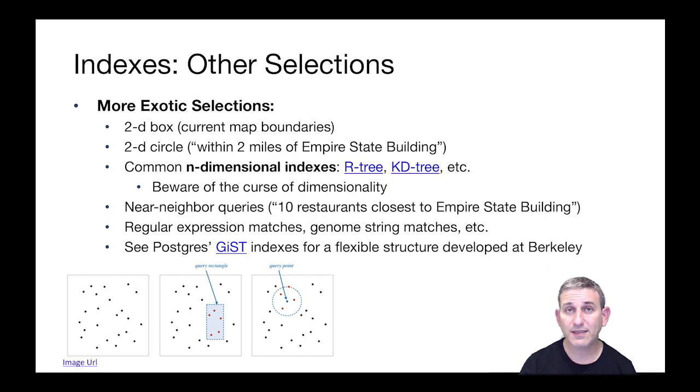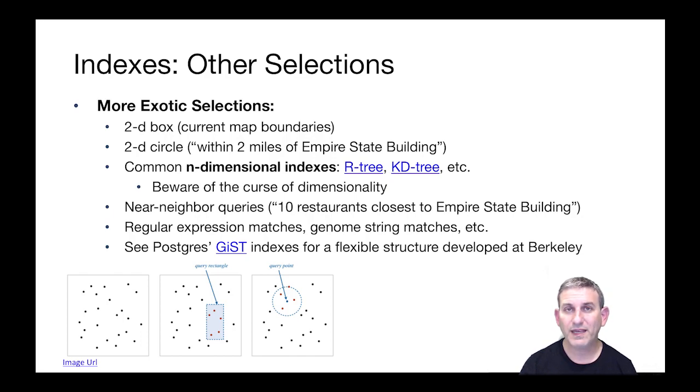Another class of queries that's interesting in more than one dimension are near neighbor queries. So for example, what are the 10 restaurants closest to the Empire State Building? The 10 nearest neighbor restaurants, if you will, to the Empire State Building. That's not a query that's exactly a box shape. It's not a query that's a radius shape either, a circle shape. It's a query that's entirely data dependent based on where the data lies. In a dense neighborhood like the Empire State Building, finding 10 nearby restaurants is probably a very small query. If you try to do the same thing in the center of America, you'd probably have to draw a pretty big circle to find 10 things close by. So near neighbor queries are very data dependent. They're not a particular shape at all.